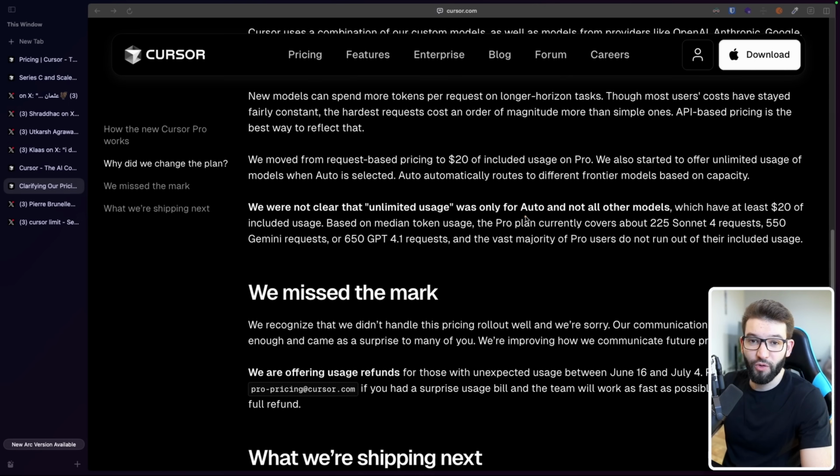So now you understand that Auto mode is where the unlimited usage is, which, as I said before, will reroute you to the right model. So maybe GPT, I don't know what GPT is provided, like 3.5, something like that. I don't know what other proprietary models they have, like Cursor models. But what it's telling you in here is you're going to have $20 included usage per month of, like, 225 Sonnet requests, or 550 Gemini requests, or 650 GPT 4.1 requests. And you have to focus on the or. It's not an and, it's an or. So whether you use 225 of Sonnet, or 650, or 550. I think if you use a combination of all three, there are some calculations going on behind the scenes, and you're going to get the right usage for you.